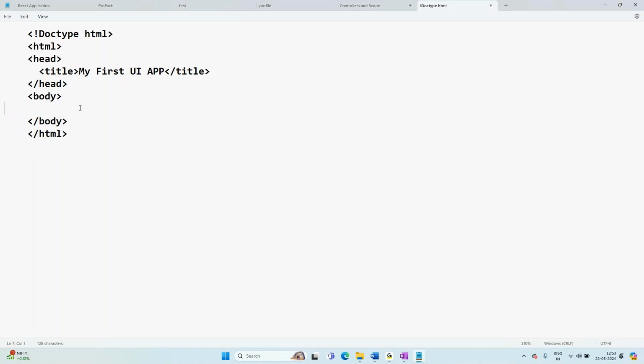Okay. So inside this, I will just write welcome to the UI classes. Just one line. Welcome to the UI classes. Full stop. And I'll use my first unpaired tag, BR. BR is the break tag, used for a line break. The control will come to the next line, so the browser will give a break and the text will start from the next line.